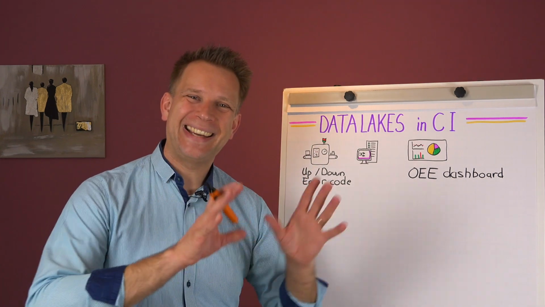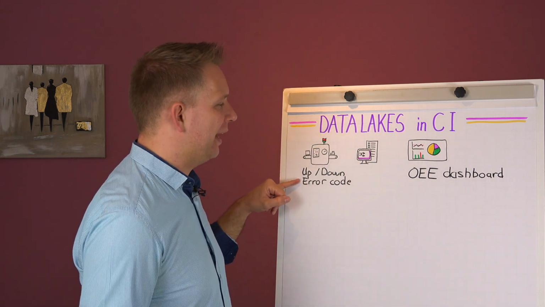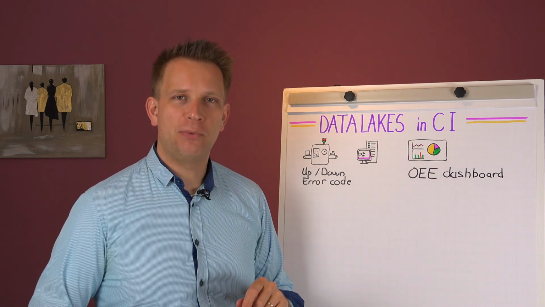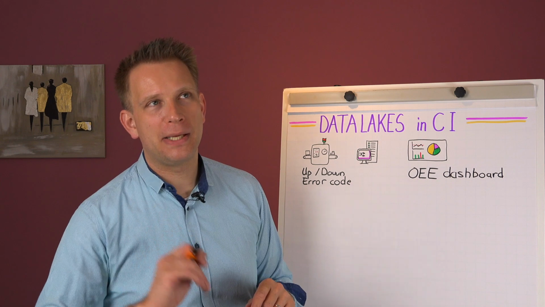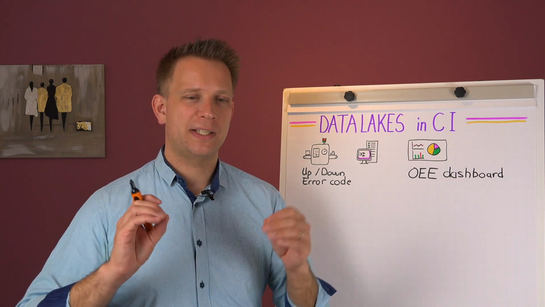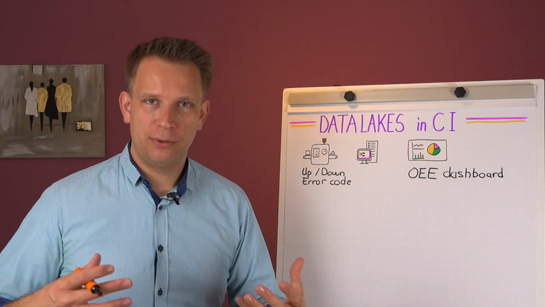But anyway, we get data from the machine, and this data is really not telling us yet, I've had a 15-minute breakdown. Maybe I was down 15 minutes because of this and this, but it's not going to translate it into percentages at all. So for that, we need some additional input.